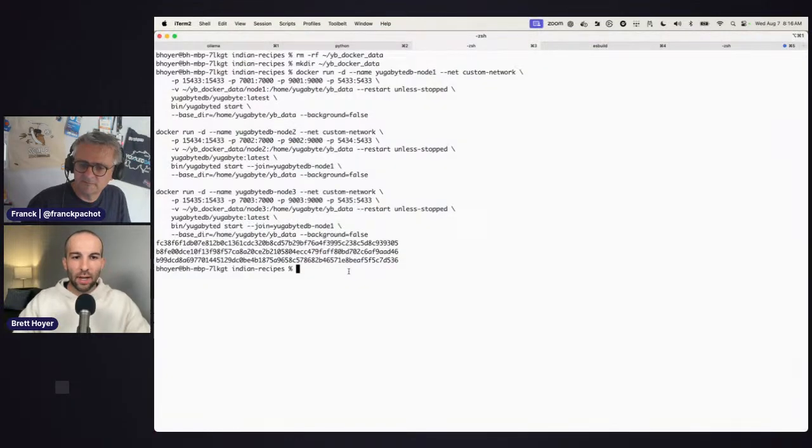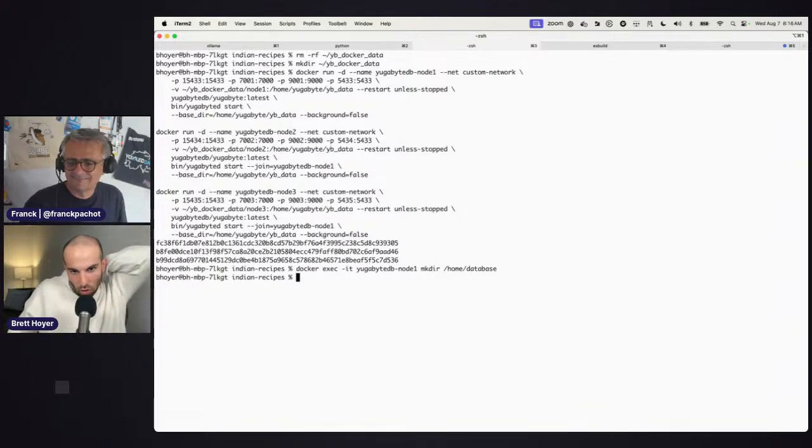What I'm going to do right now is copy some files into my Docker container so that I can run a schema file. I can copy over all of the database records to my database. This application runs using either Postgres or Yugabyte. So I think this is the name of my first container. I'm just going to create a directory where I'm copying these files on my first Yugabyte node here.